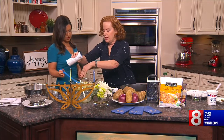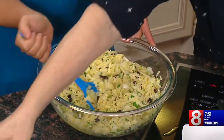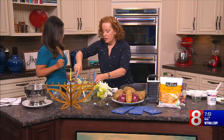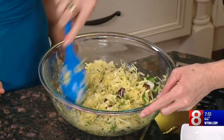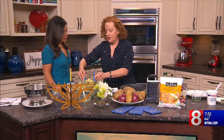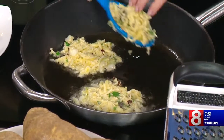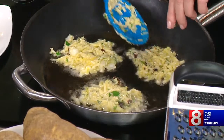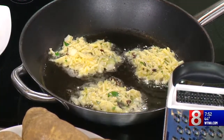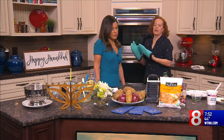Lots of salt and pepper in this because potatoes really want it. Then we're just going to give it our last stir and throw it into the pan. I don't like my potato pancakes too big — I like them to be kind of lacy. Do you hear that sizzle? Your oil is hot enough. Don't crowd the pan. Some people like them thick and fluffy, some people like them lacy on the edge. You really need to brown them so they're not burnt on the inside but the potato has time to cook. You can feel that the temperature is right because the sizzle isn't burning them, just cooking them.